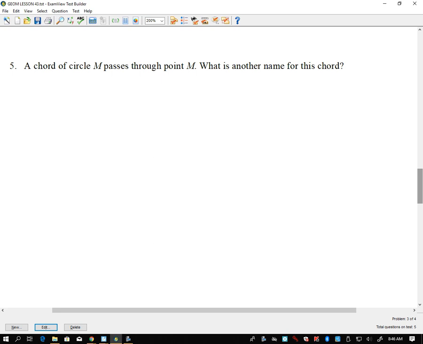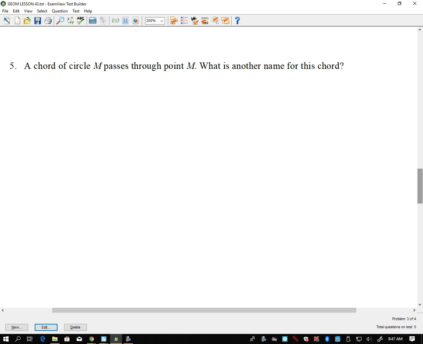So, let's take a look. Let's see. What were your assignment numbers? Okay. All right, so I am looking through. Do you guys have question number 7 in your homework? Yes. Okay, so question number 7 in your homework says identify each line or segment that intersects the circle at right. Well, that would be all of them, right? They all intersect the circle.